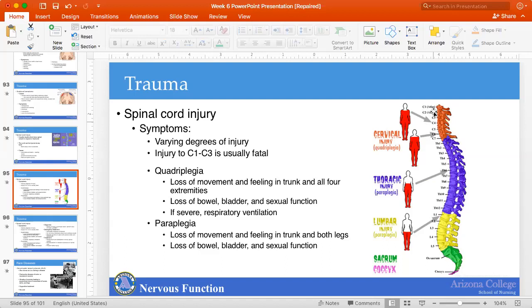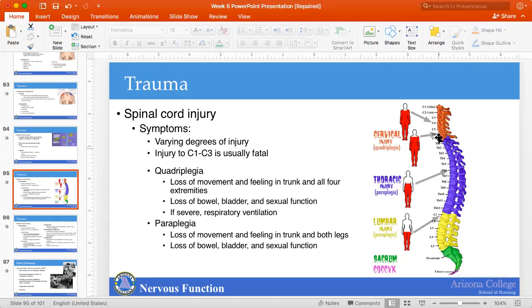It actually comes from one of your spinal, or sorry, it's one of your cranial nerves, but they're unable to breathe on their own. And this is just for your information, but the phrenic nerve, which innervates your diaphragm so you can breathe, comes from C3, 4, and 5. So if someone has a C5 injury or lower, they'll at least have the ability to breathe on their own. Maybe not super well if they're a C5, but they can breathe on their own.